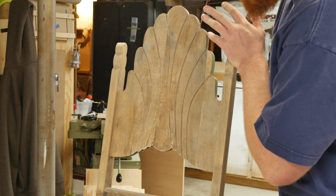These two pieces here are loose, at least the bottom is on one side, this is loose on both sides. So, what I'm gonna do is glue up the dowels here because I got a gap, shove that side back over, glue up the dowels on both sides here and here, and just clamp this thing back together. Should be fine.